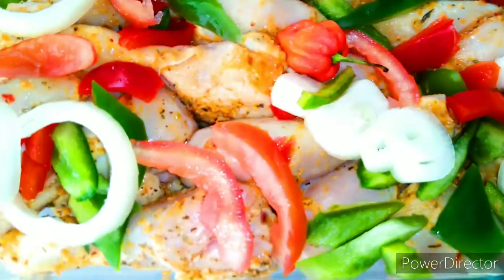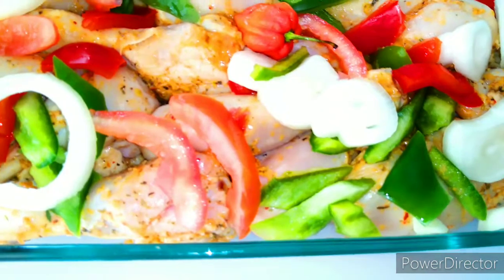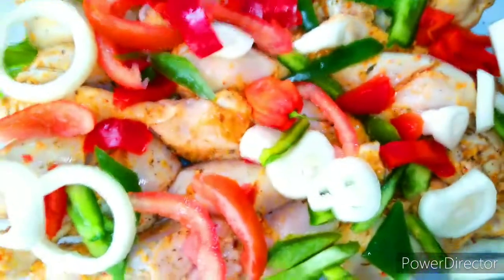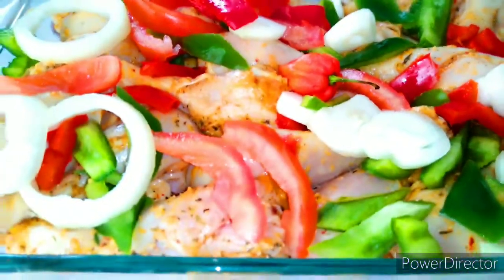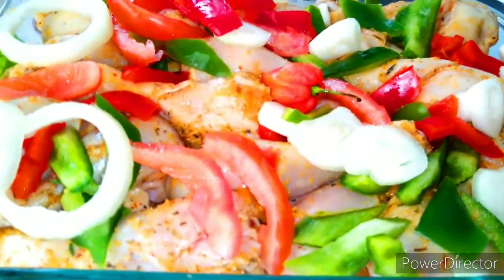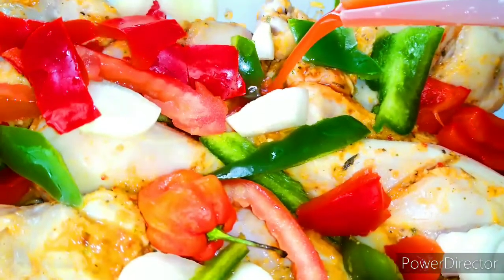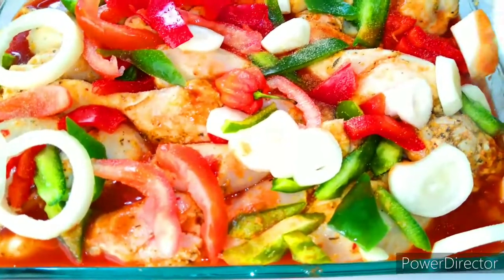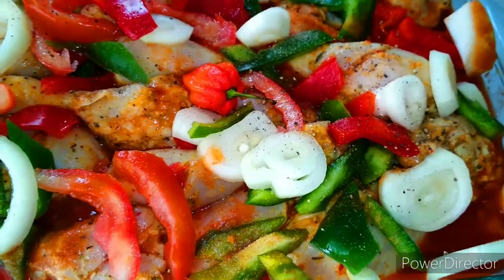Now I place the chicken in a nice baking pan and I'm adding all my favorite stuff to make it even more delicious: onions, tomatoes, green bell peppers, and red bell peppers. If these are not your preference you can leave them out, but I guarantee these add extra flavor apart from the Haitian seasonings. I also add a little bit of adobo powder, black pepper, half a cup of tomato sauce, two cups of water, and a Jamaican hot pepper.